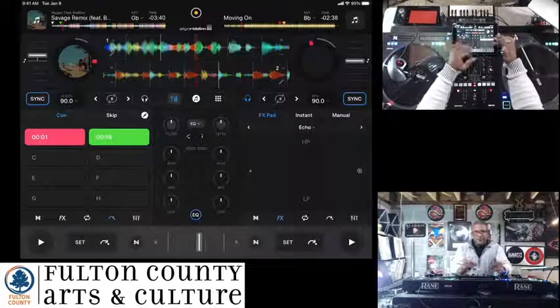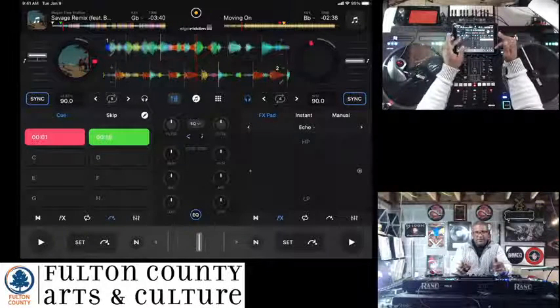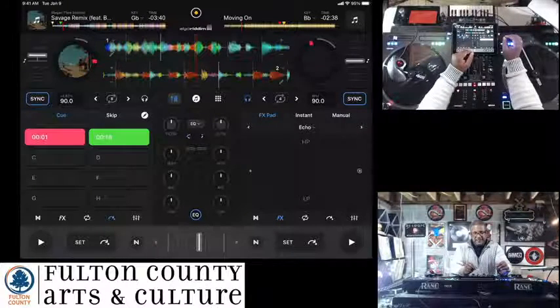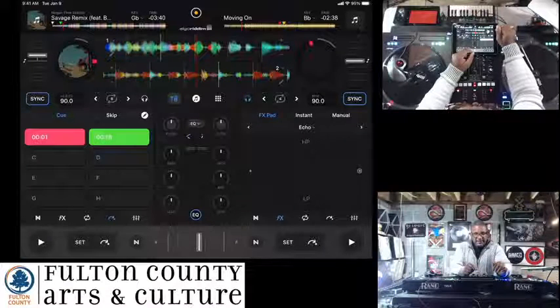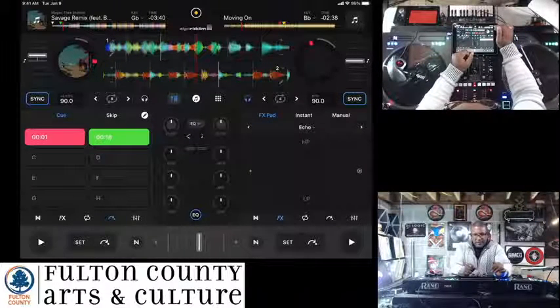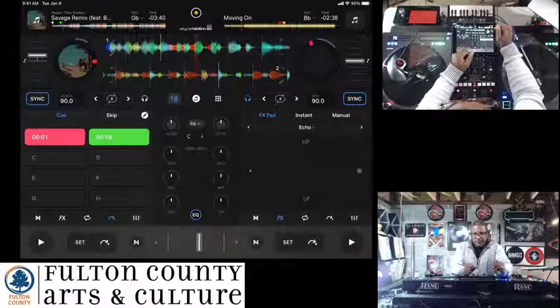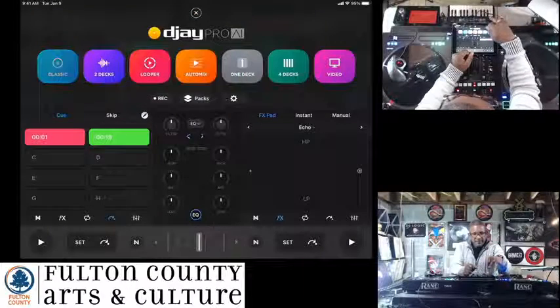With the iPhone, there are some screens you have to flip back and forth to get into different menus or different options. But this is one of my favorite apps to use on my mobile devices now, because it really allows me to come up with ideas even when I'm just out and about. As long as I have this with me, I can just create music, add it to the library, and mix right there. Let's go back into classic view.